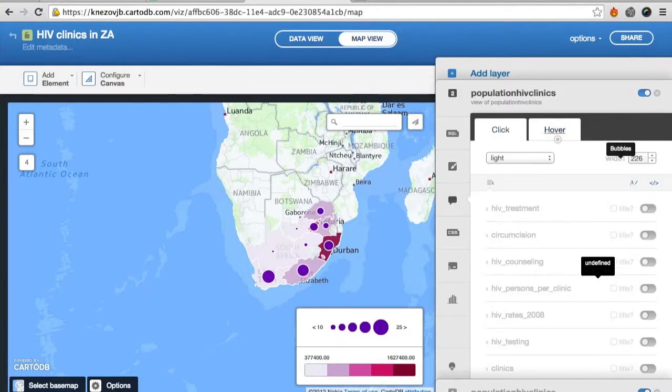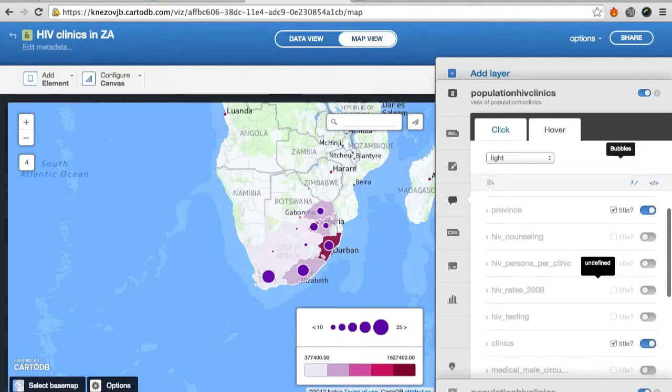Again, on the mouse over, what we can do here is add what it actually shows, which is the number of clinics. We want to keep the province title, and there we are. And again we can change the legend, etc.